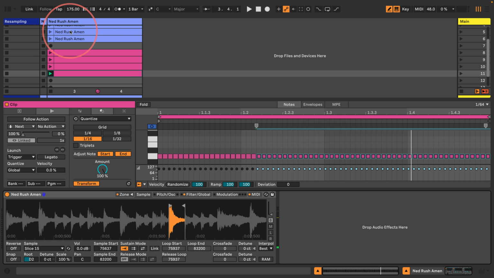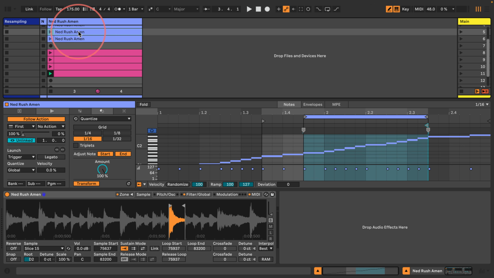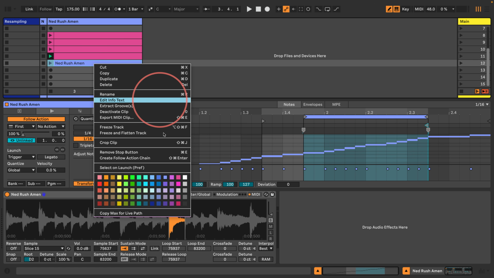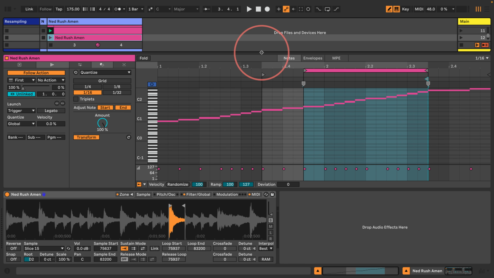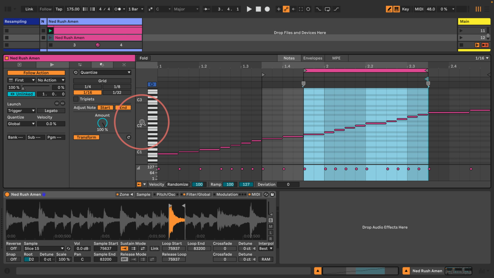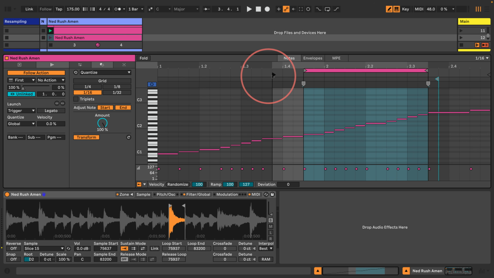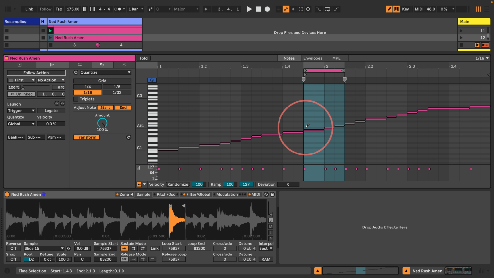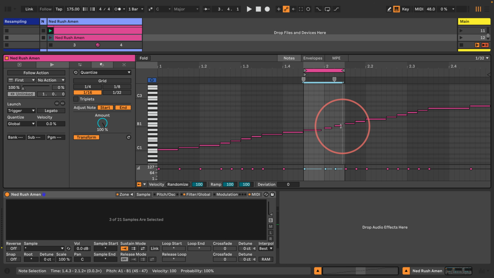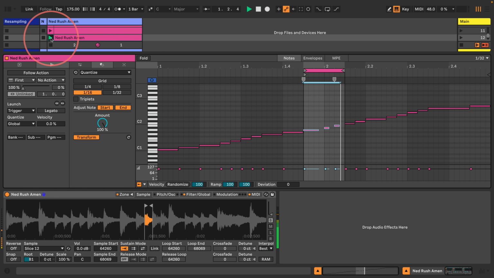And then maybe I might take this original one here, set that to pink as well, whatever color it was. And then what could we do with this? I want to make this really choppy. So could maybe do something like this. Let's turn the follow action off for now. Turn the pen off and maybe pull that down like this. And then what you'll hear, yeah.